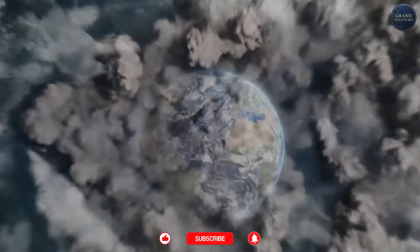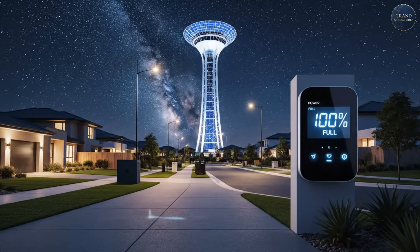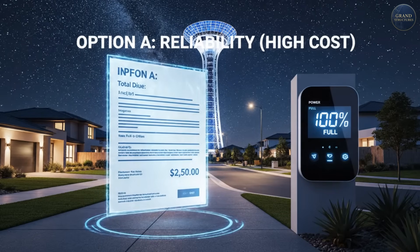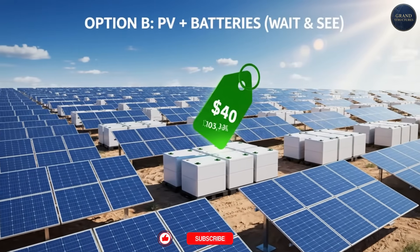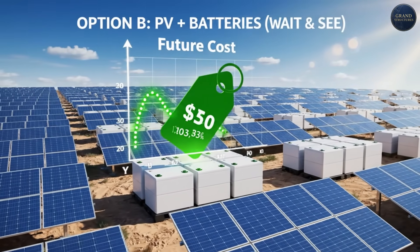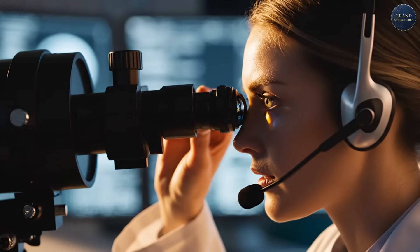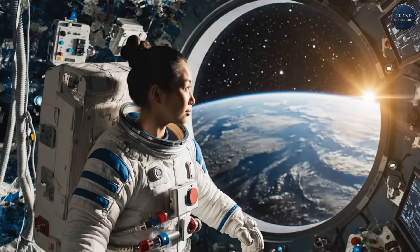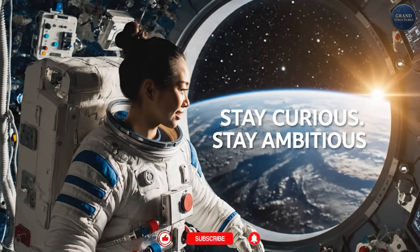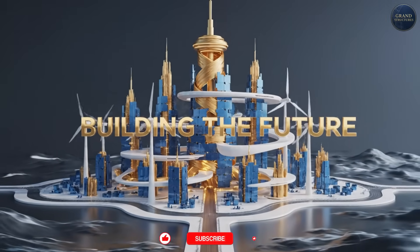Here's what Ashalim taught me: there's no single solution to climate change. Solar PV is cheaper during the day. Batteries are getting better but still expensive. Wind is great but intermittent. Nuclear is reliable but controversial. CSP with storage is a tool in the toolbox — not the answer, but an answer. For specific places, specific grids, specific needs. The tower glowing in the Negev isn't just generating electricity; it's proving that we can store the sun itself. And in a world desperately trying to quit fossil fuels, that matters. Would you support building a solar tower like Ashalim in your region, even if it costs 2x more than solar panels, to get 24-7 renewable power? Or would you rather invest in PV plus batteries and hope they get cheaper? Let me know in the comments. Stay curious, stay ambitious — and remember, the future isn't built by choosing the cheapest option. It's built by choosing the smartest combination of tools.